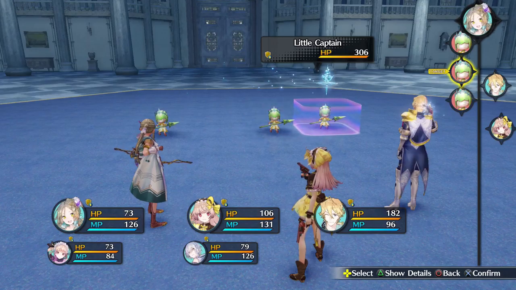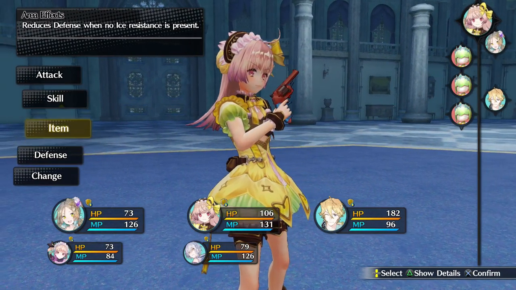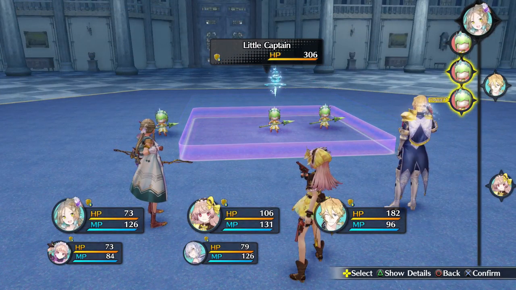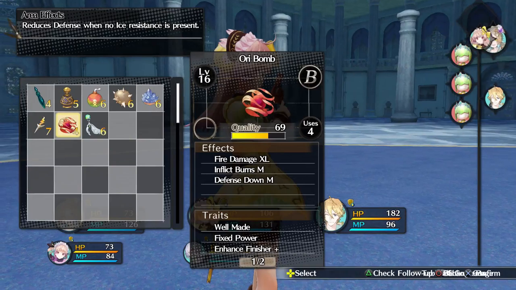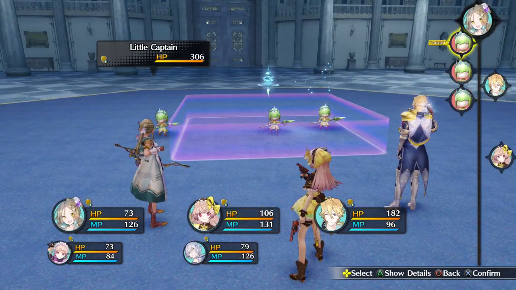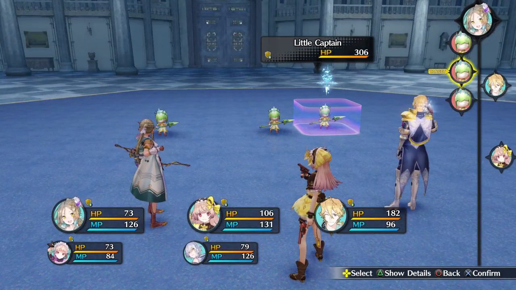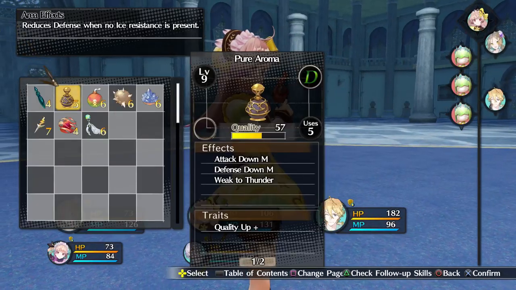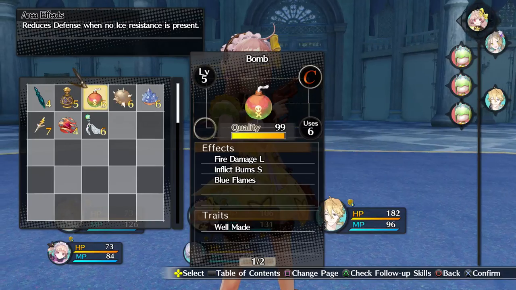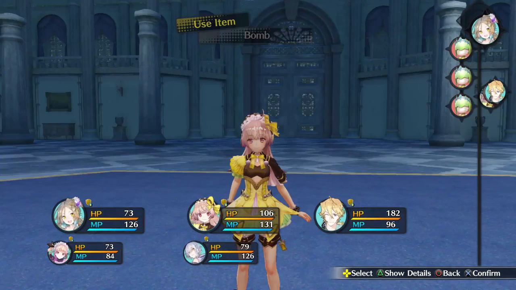These look significantly more reasonable. And can't hit all of them. They're not weak to any of that, are they? No. That only affects one. That only affects one. I'll just use a regular bomb to start with, I guess.